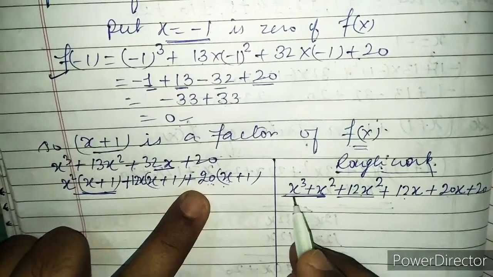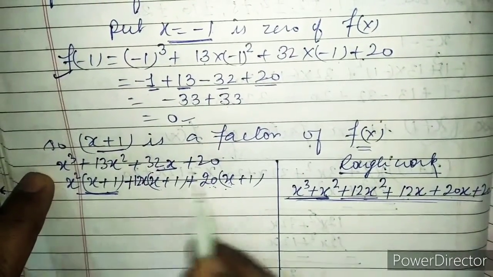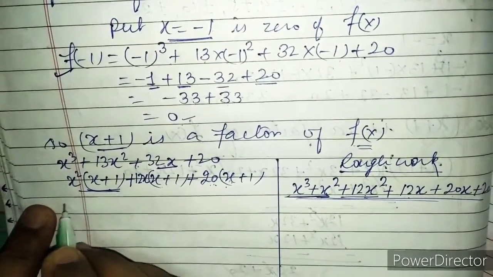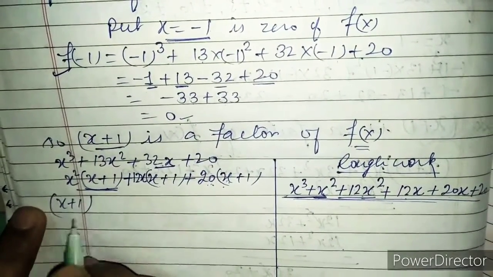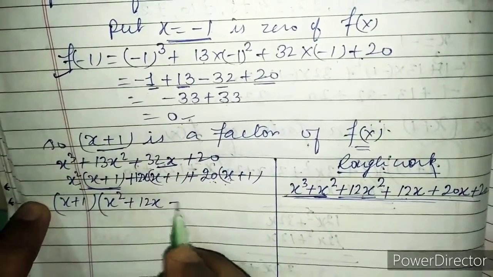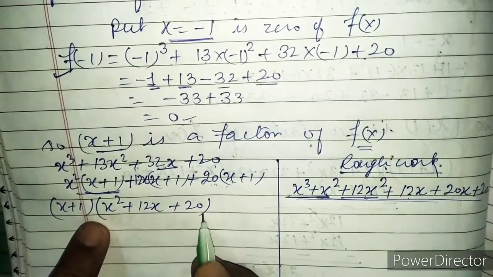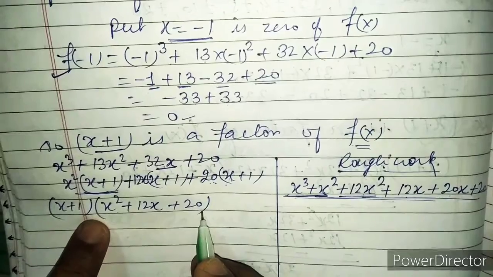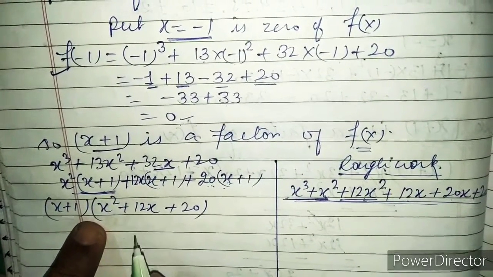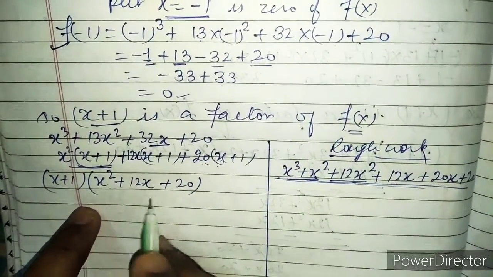Now see, this whole will make the previous one. इसके हेल्प से हमने ये कंटेंट बनाया जो कि प्रीवियस पॉलिनोमियल को देगा, राइट। Now see, x plus 1 is common in all, so take x plus 1 as a common, and inside the bracket it will be x square plus 12x plus 20, correct. Now x square plus 12x plus 20 can be factorized with the help of the factorization of trinomial, which I've already explained in the previous video. Let me revise the content, how we'll factorize the trinomial.